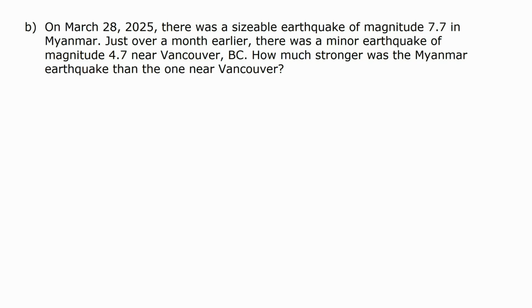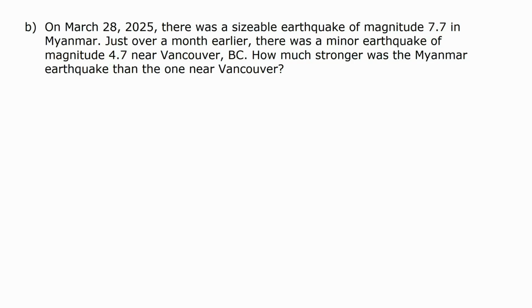So the reason I bring that up is because when you just look at these numbers, 4.7 and 7.7, I think people forget that those are on a logarithmic scale and think maybe 7.7, 4.7. Well, 4.7 is more than half of 7.7, so they sort of subconsciously compare them that way in their mind, but that's not how you compare those numbers.